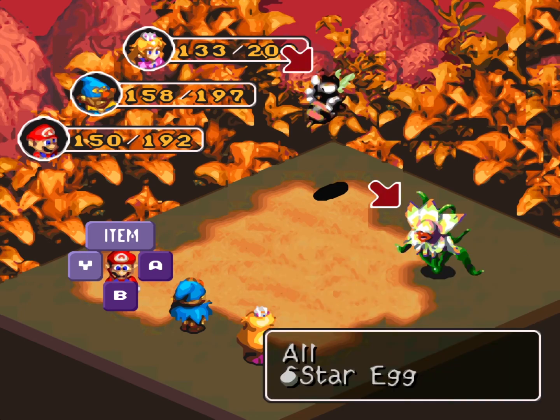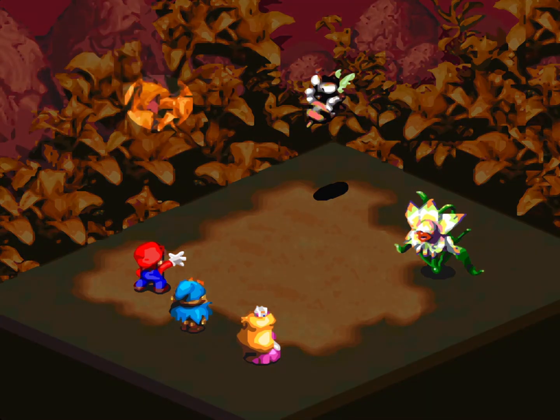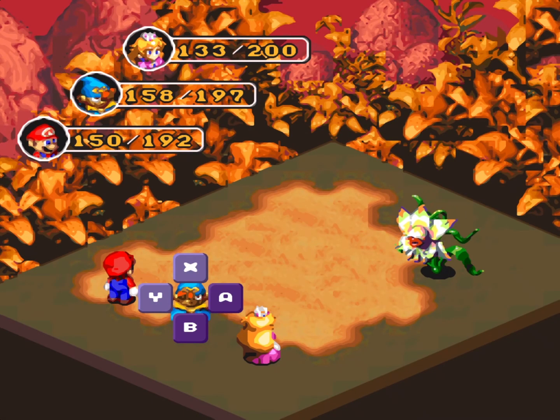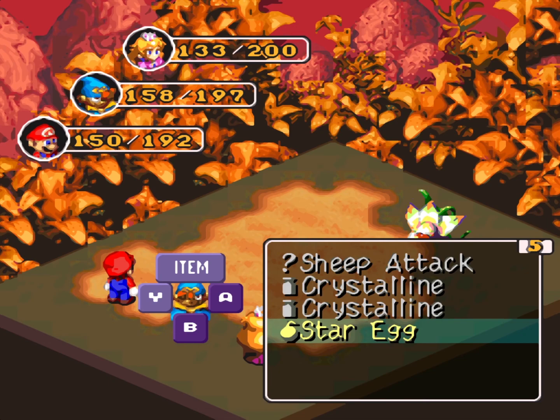There it is. So it is an all-enemy attack item, like fire or bomb and all that, except it's a little differently themed. Oh! It's the dancing star from Monstro Town. And they're backup dancers. And a little Tweety Bird for some reason. And 100 damage. Yeah, that's what that does. That's what I spent all that time to do. It is reusable, but Jesus.